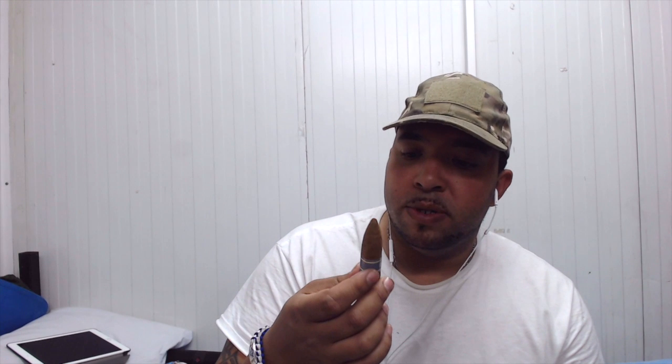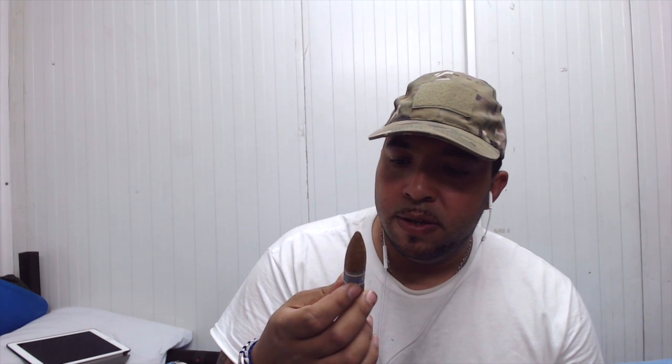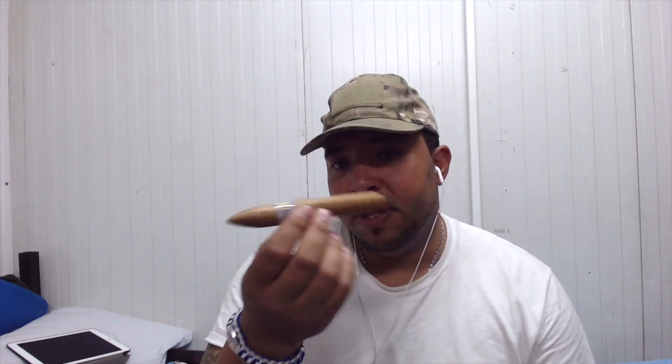The Cubans. This is a Davidoff Geneva, like I said, so I had it in my humidor. I'm trying to revive it because it was kind of dry, and some of them were dry. This one I've never heard of. It's not a Rocky Patel, but it's a Rocky something. I don't think it's a Rocky Patel, I've got to look it up. He gave me this one for free.